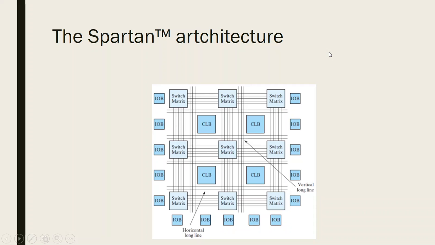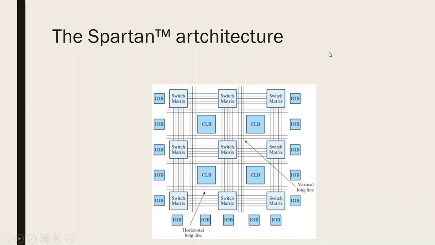So in the last video, we discussed an introduction about FPGA and then we went on to see the various types of systems that Xilinx has provided to us. The most commonly used or the most popular of the systems that was provided by Xilinx is the Spartan architecture. Now let us have a look at the block diagram, and if possible we'll have a detailed discussion about the entire block diagram in this video.